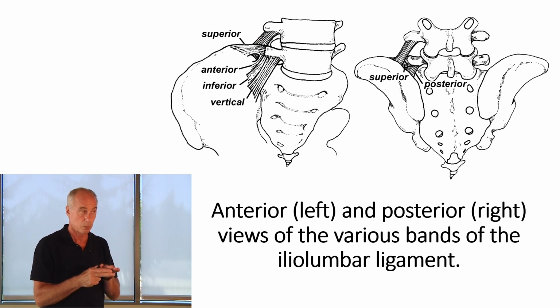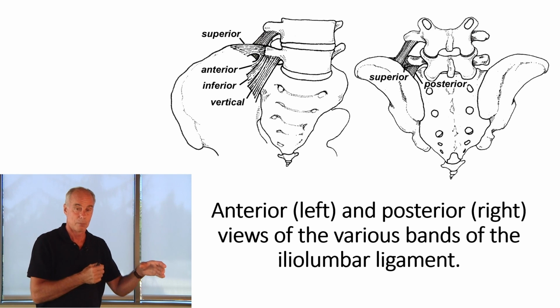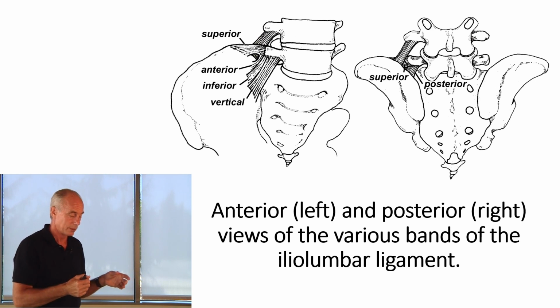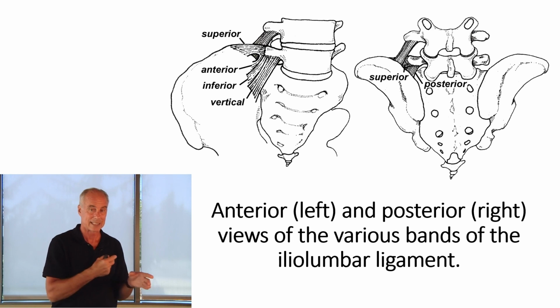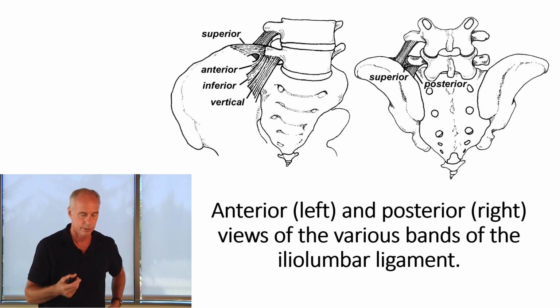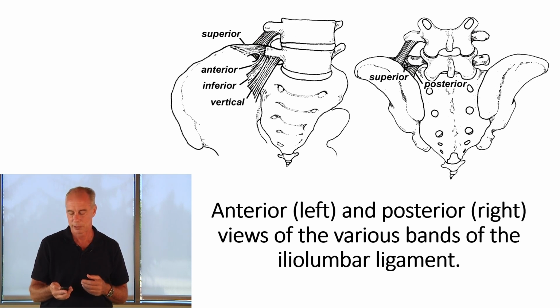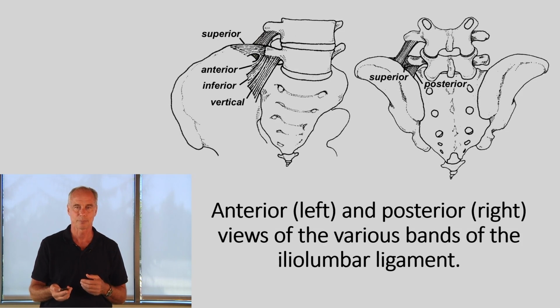That braking phase, while it could cause a bowl of soup to go forward, it also causes your fifth lumbar to go forward. So once your foot hits the ground, everything's kind of stopped rapidly. Impact forces increase suddenly. We'll get into how the pelvis moves back to absorb it. But the iliolumbar ligaments, they're reinforcements that help to hold that fifth lumbar on the sacrum, stop it from sliding forward. That superior band is especially important.